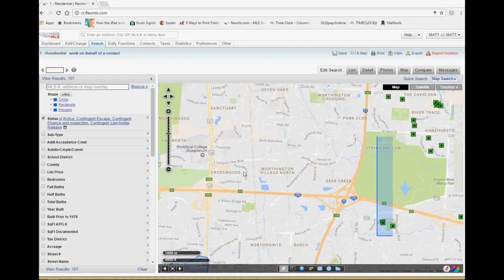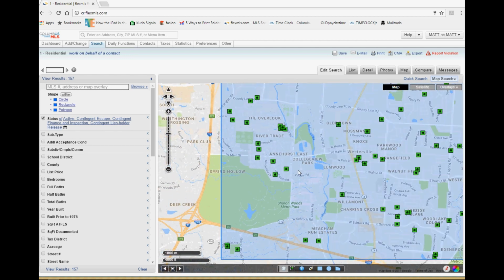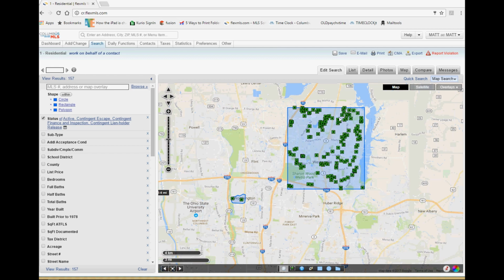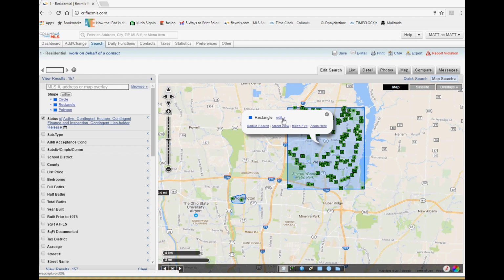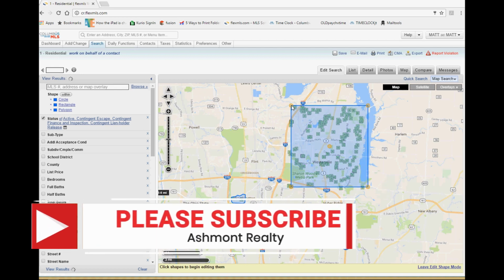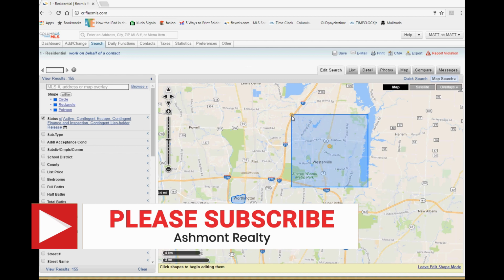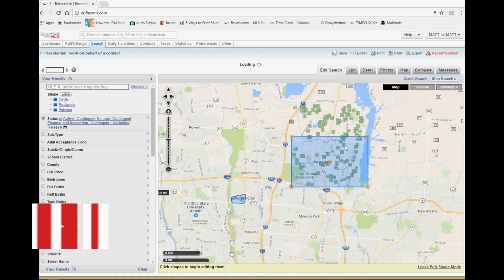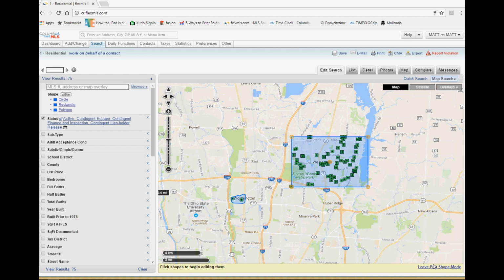How do I modify this rectangle over here? The exact same function. For example, they say that's way too big. We don't want to be that far north of Polaris. Okay. Again, you click on the shape, you click on Edit, and you click on Edit Shape. Again, node in the middle moves it. That's not what I need to do. I need to resize it. So I grab the node, top left, click, hold, drag downwards, and just north of Polaris. As long as my client approves that new location, I click Leave Edit Shape Mode at the bottom right-hand corner.